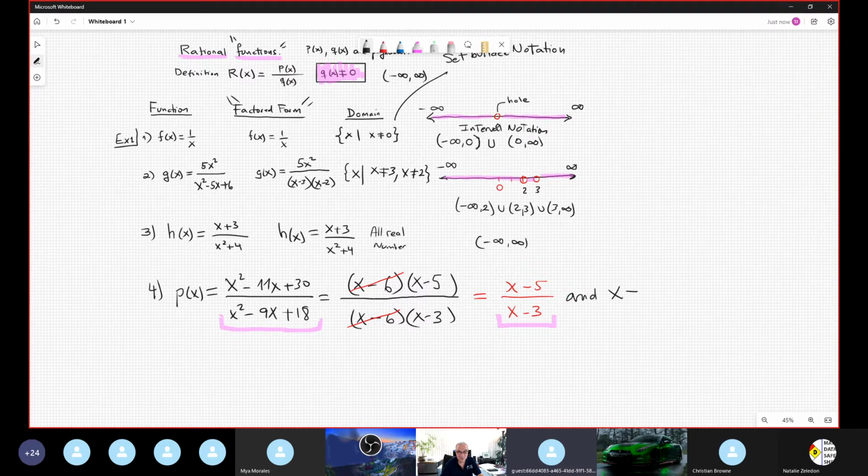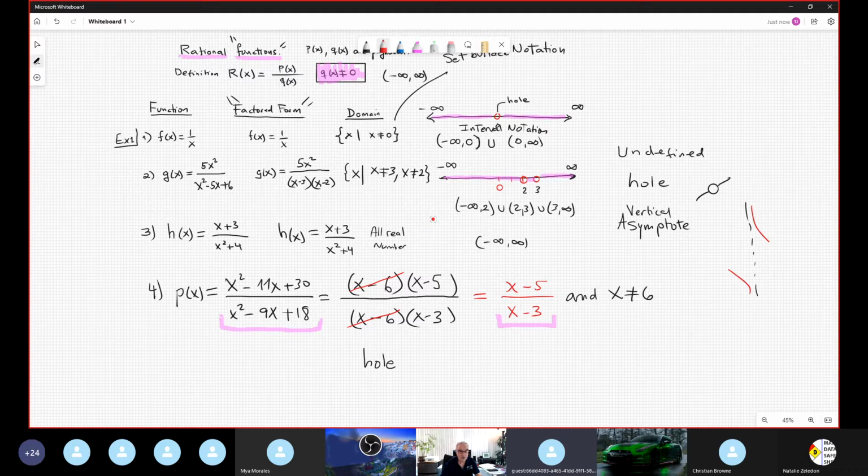and no 6. Because in 6 we have a hole. Okay, a hole. There are two kinds of being undefined. Undefined because at the point there is a hole, and the representation for the hole is something like that, a hole, or asymptote. Okay, asymptote, vertical asymptote, more specifically. It's a vertical line, and the curve approaches but never touches.